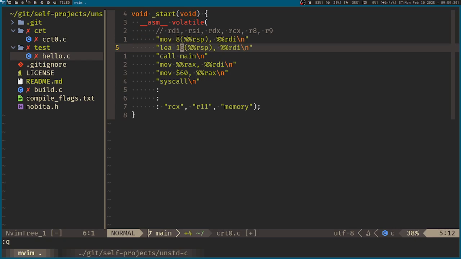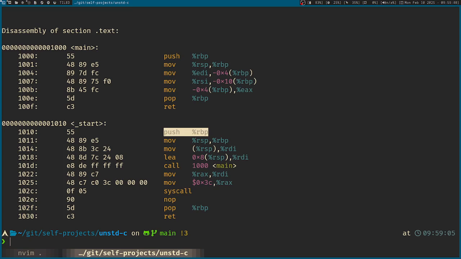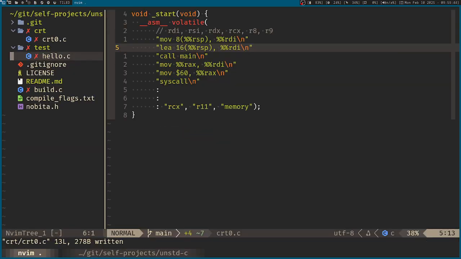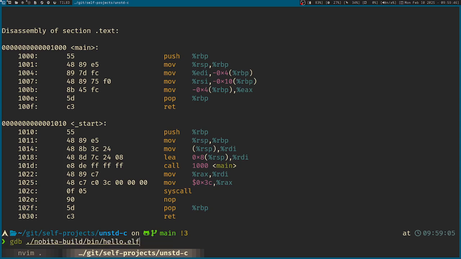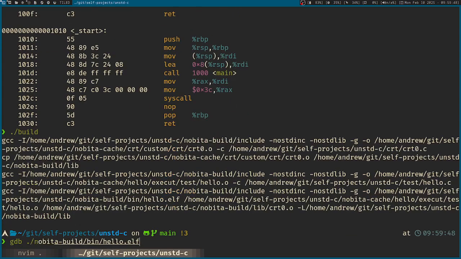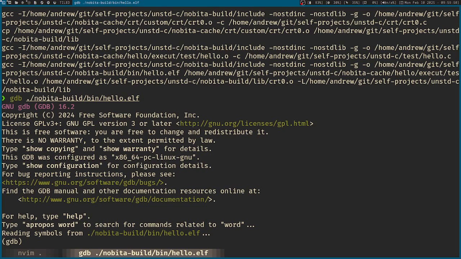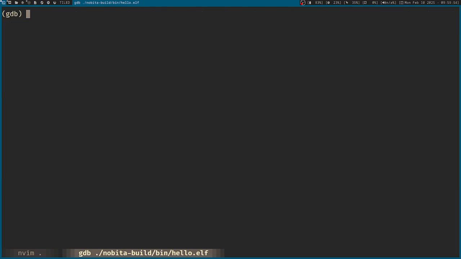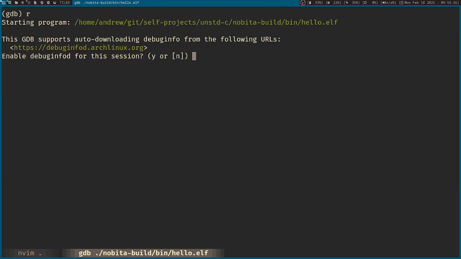So this will now be 16, since it's doing something else over here. So let's recompile this. Run GDB. Just break at main. Then run it.